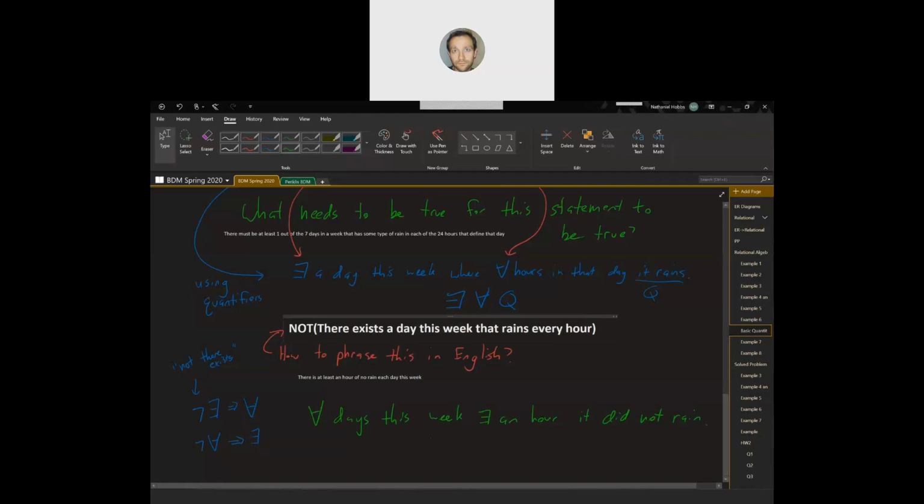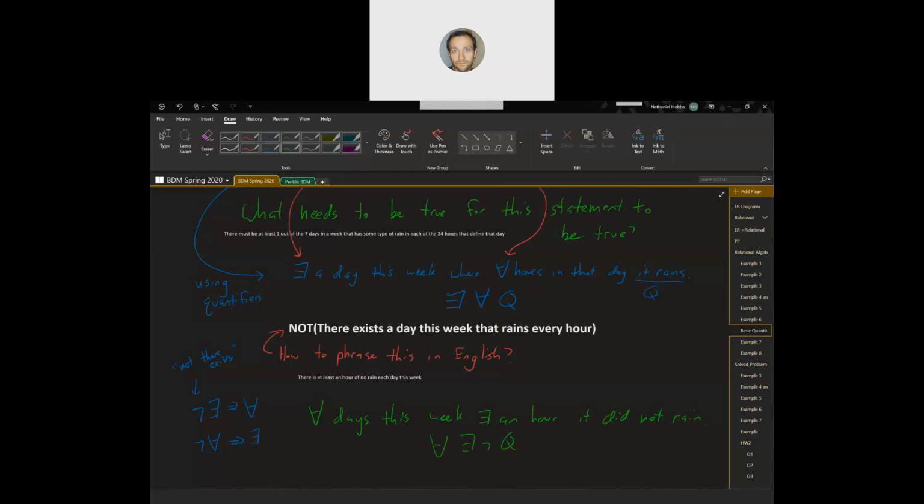So this is for all there exists, not Q. So here the not gets distributed to there exists, and it, right, well, I don't want to make it too messy. I think I've made my point with this.